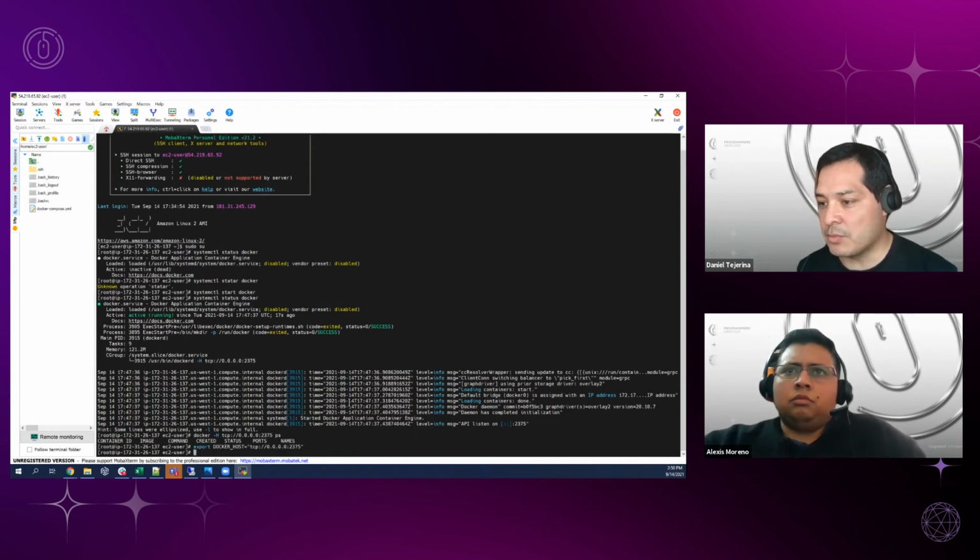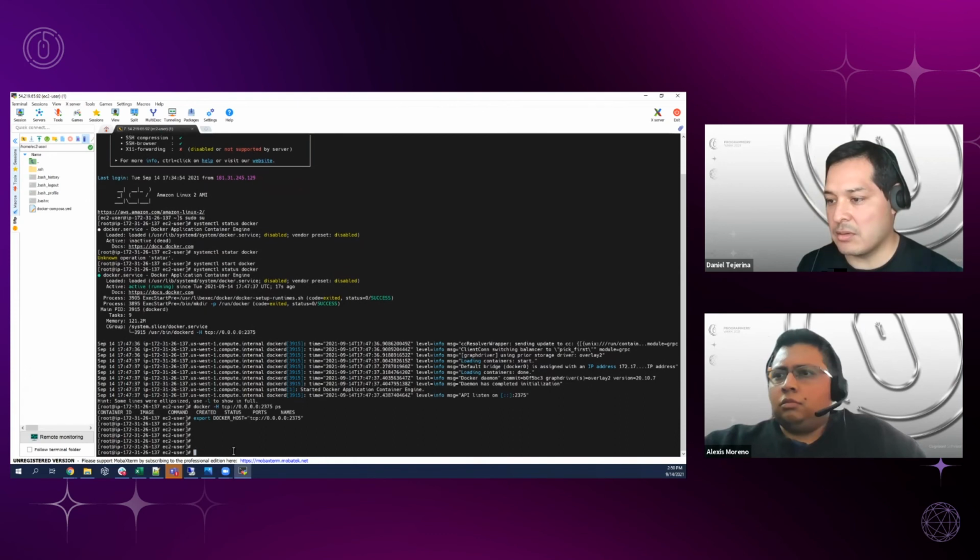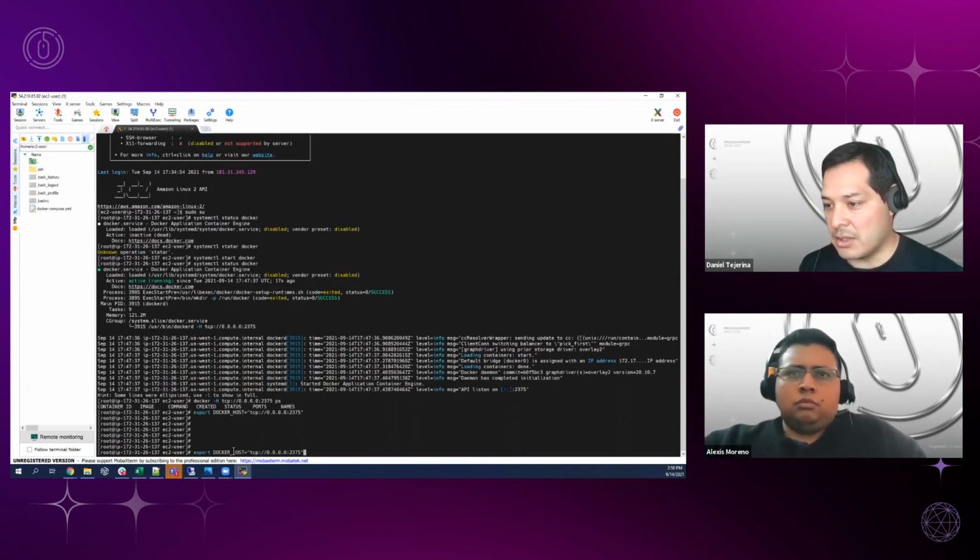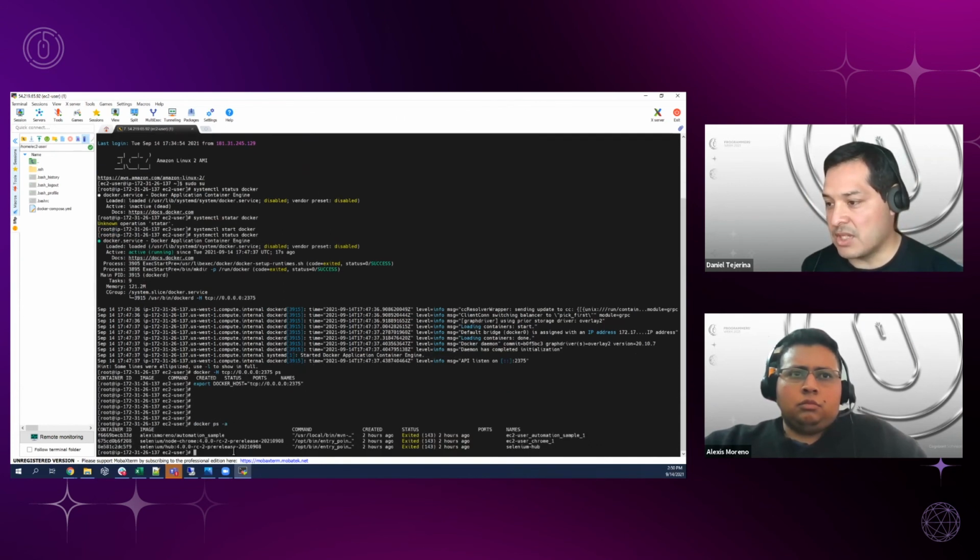So we have to export this key. So now I can just put docker ps to see all the images that I have.